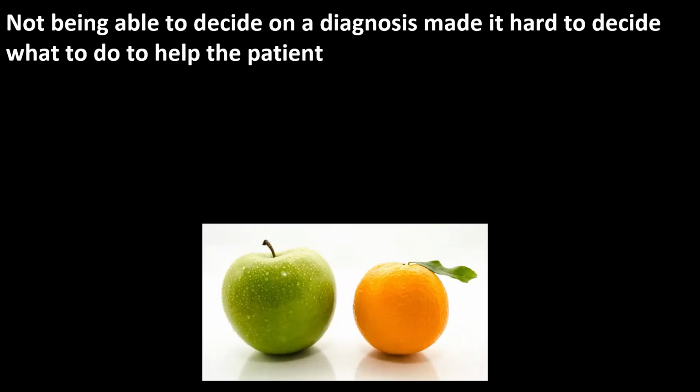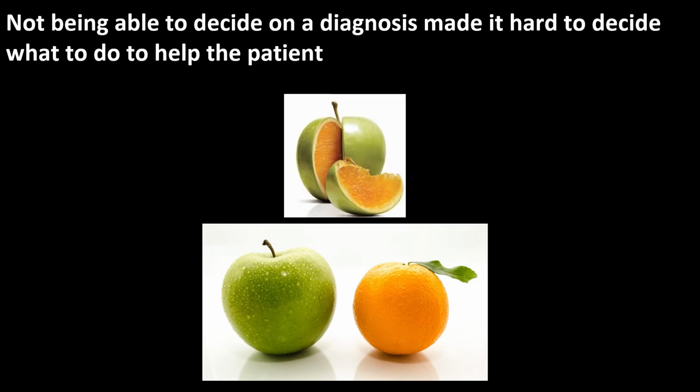When I think about how we struggle to make this diagnosis, I think this is a nice way to visualize what I'm talking about. So here we have an apple on the left and an orange on the right. Those are easy to diagnose because they have very clear features. But when faced with this fruit that's an apple on the outside and an orange on the inside and having features of both, some people would probably call the new fruit an apple, while other people would call it an orange. And that makes it more challenging for us to recognize and diagnose patients the same way and give them treatments, then look at what the effect of the treatment is, because we may all be using slightly different terms.